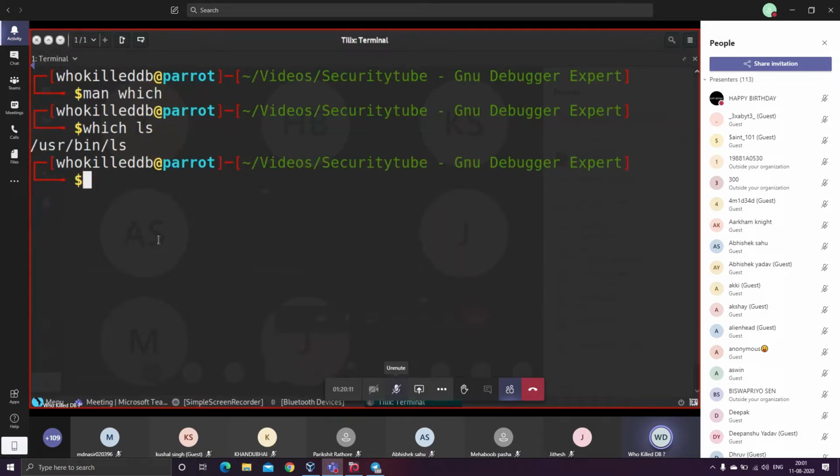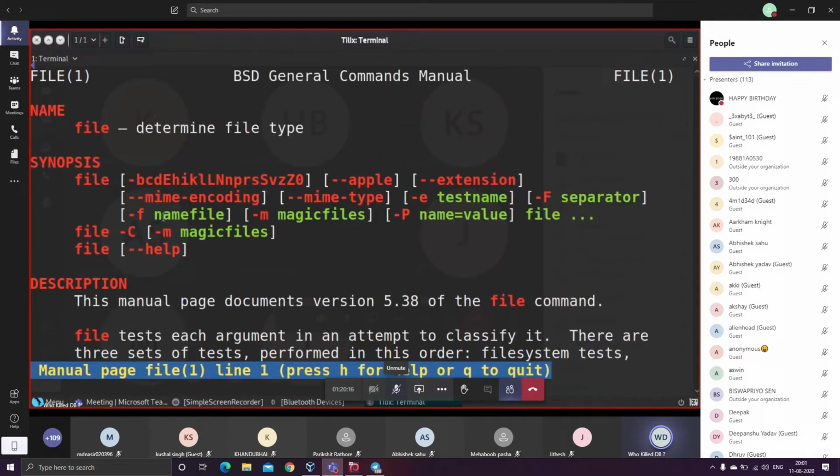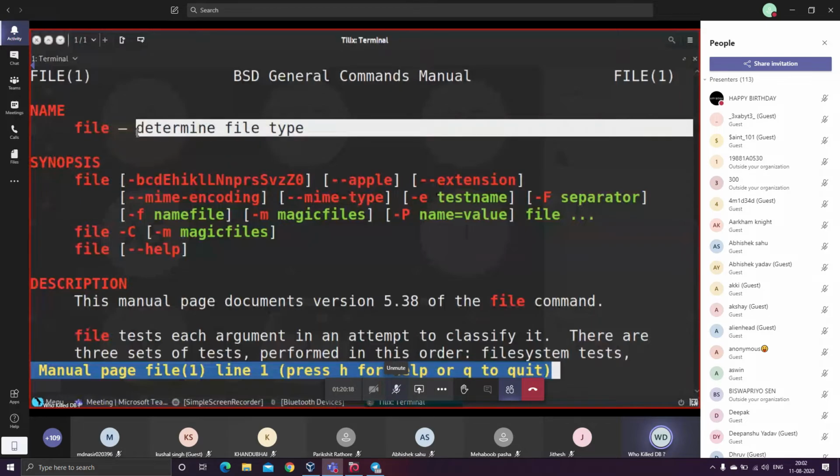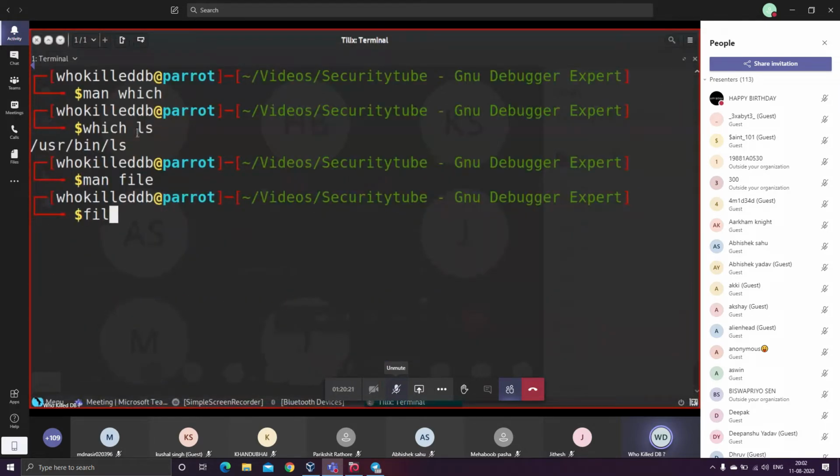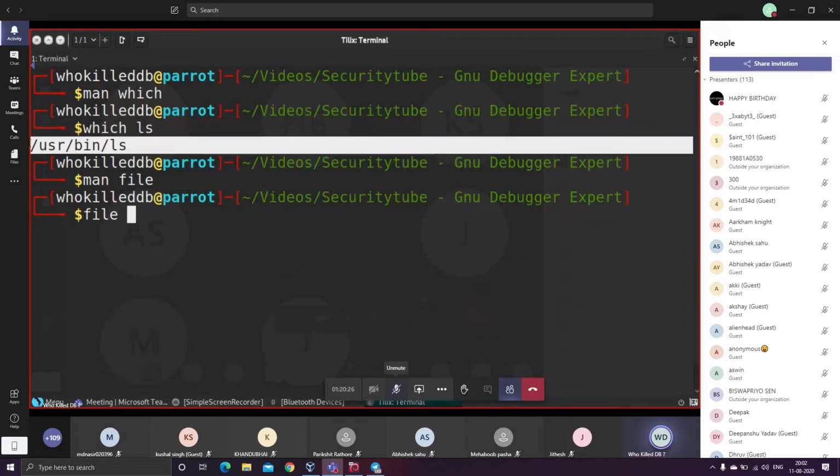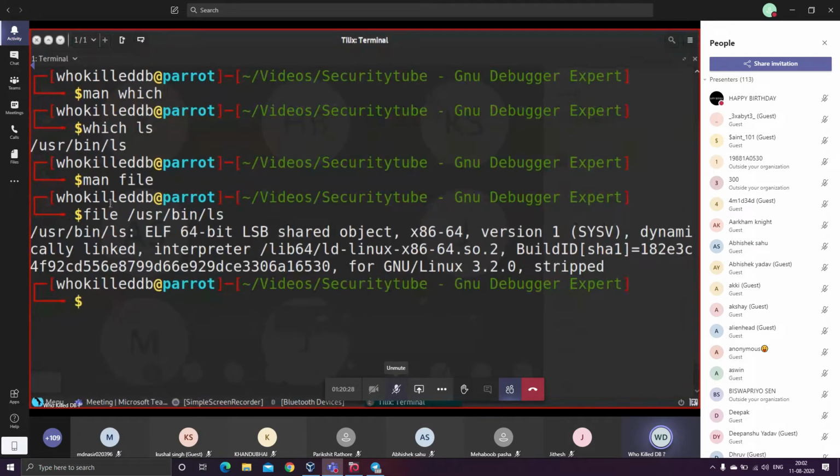So there is a command called file. Again, I don't know what file does, so just do man file. It determines the file type. As simple as that. Now all I do is I take this command and fill it with this external path, and see, it's an x86-64 binary executable. That's basically a compiled executable file, equivalent to a Windows .exe. So this is how you can get even the most detailed information about this.